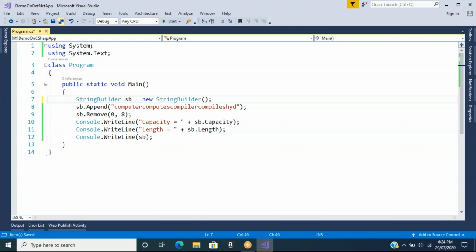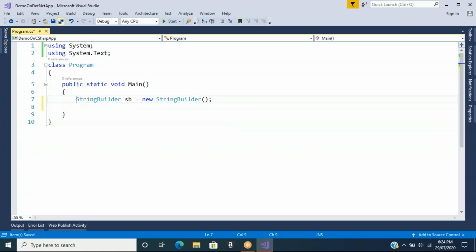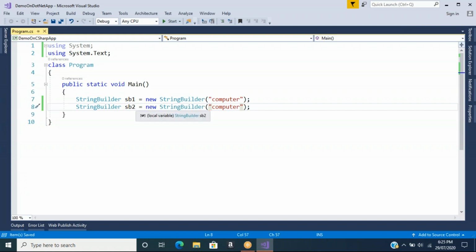Another thing in StringBuilder. Remove all these things, not needed now. Take this variable as sb1. Copy this, sb2, StringBuilder object. Here I input my string computer. Here also I input my string computer. Yes, sb1, sb2 StringBuilder objects.